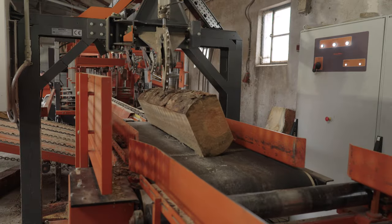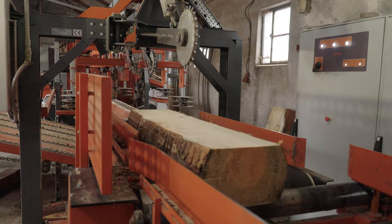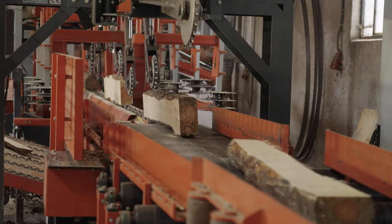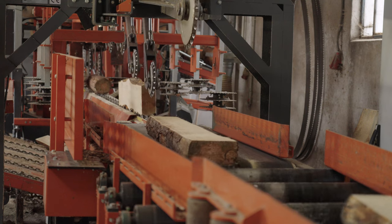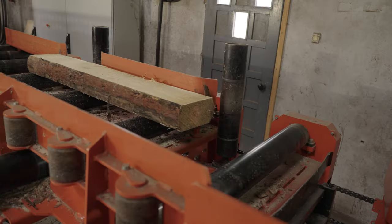At the end of the TVS heavy duty outfeed table, there is a special hold down roller. The role of that roller is just to transfer the two side cant from TVS heavy duty to the belt conveyor, which is located underneath that hold down roller. And after transferring the cant, the role of the roller is just to flip the cant and transfer it to the next machine.